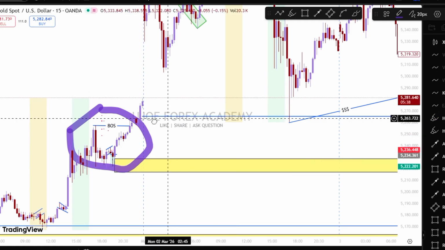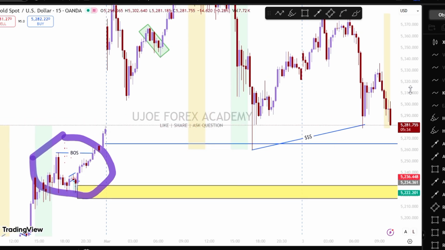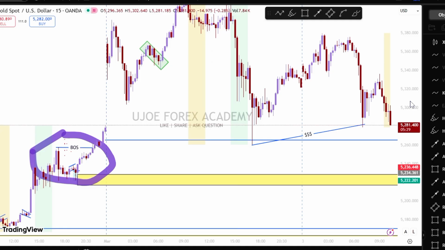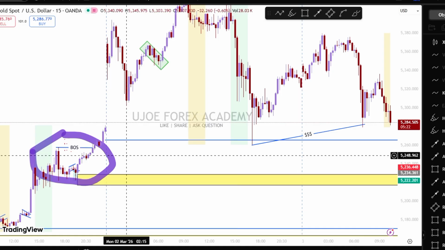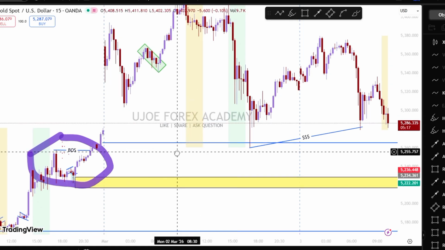Most of the time some persons tend to miss, there's a controversy in terms of breakout structure and market shift or change in character. They are two different things, although they look a little bit similar, because it has to do with breaking a particular region, which is what happened here, and then price pushed up. But in a change of character, this is what we have here.